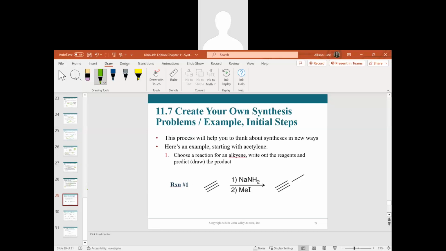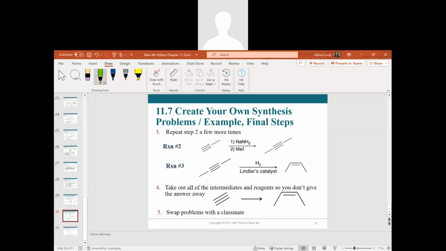And here we go. So we've created this with an alkyne. Oops, there's an extra E in there. So we have an alkyne that we're trying to turn into this structure over here. For this reaction, we start with our alkyne, we have our sodium amide, and then we can add a methyl group with iodomethane, methyl iodide here. So we've added this additional carbon in our first reaction.